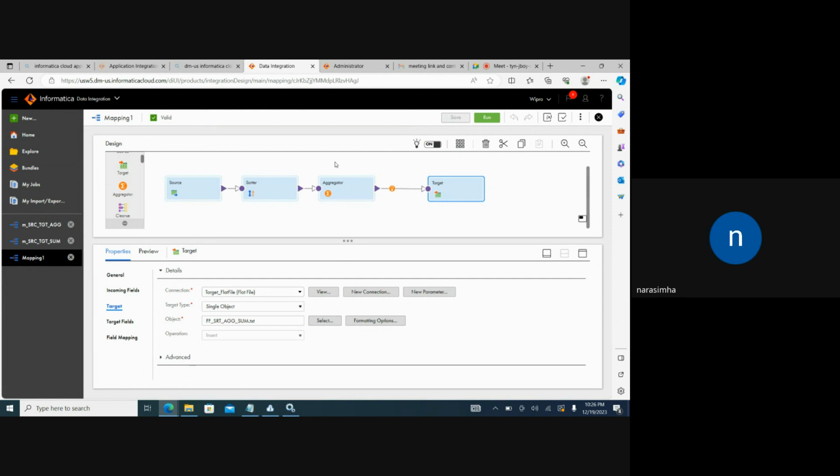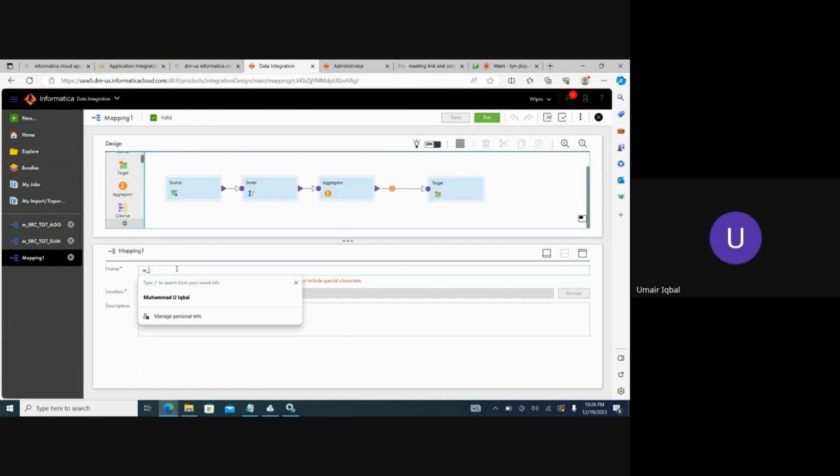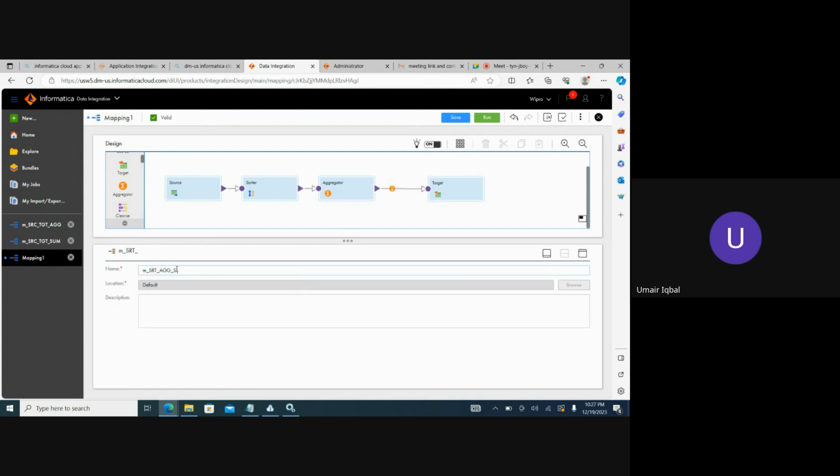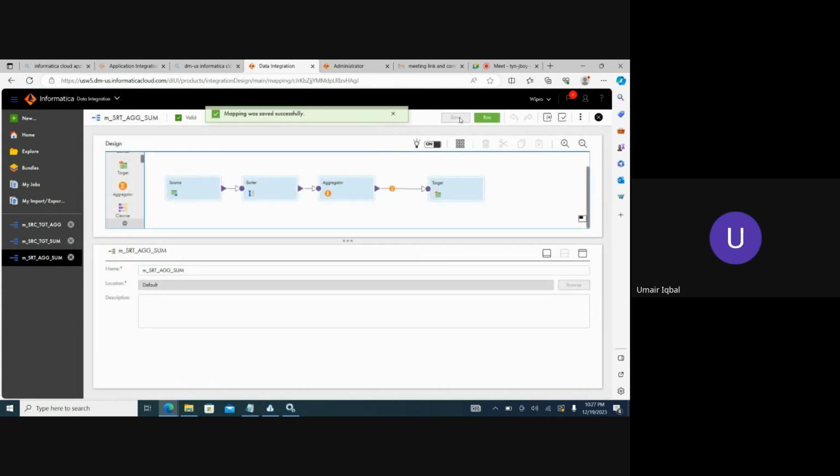Okay, it's here, I had not clicked it. Yes, now you can change. Okay, now it's changed. The left pane is changed.